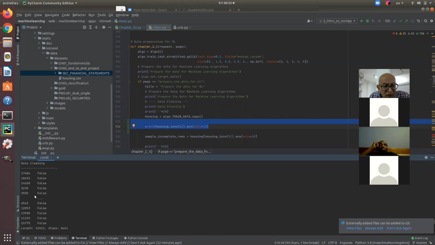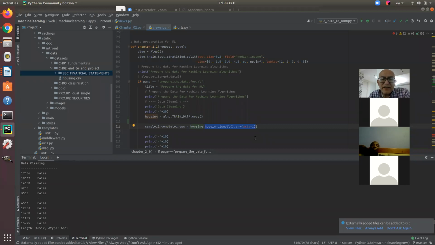It goes row by row. Wherever it found missing data, it will say true. The true here is really not printing that out. And in a minute, we will find. See, when I take this one inside the parentheses, I'm putting it inside the data frame. That means give me only the rows in which this is true.